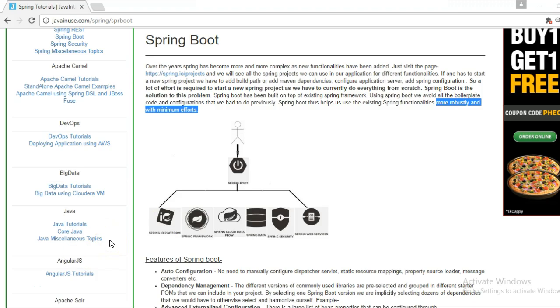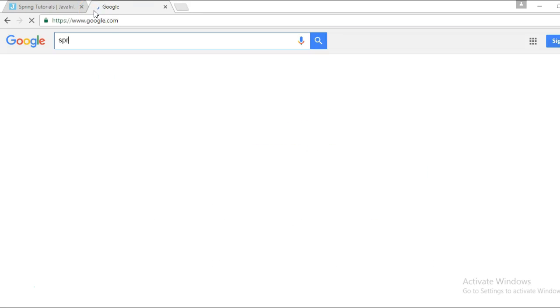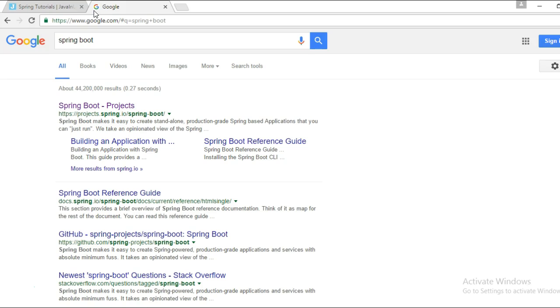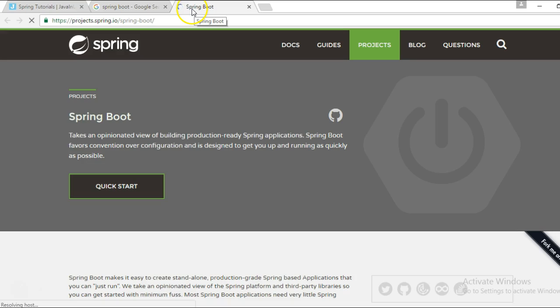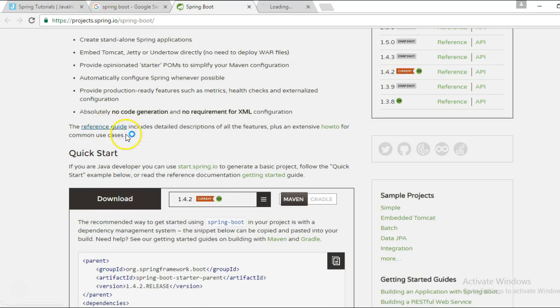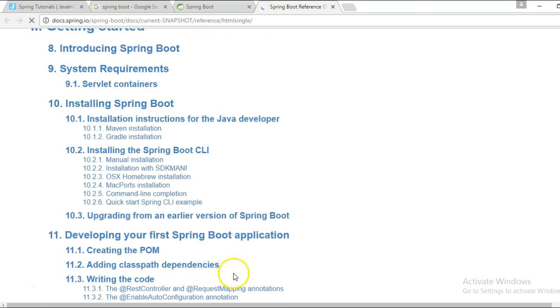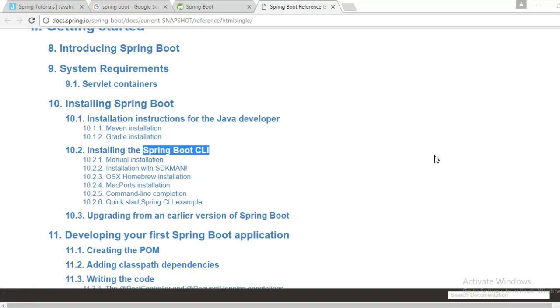We'll go to the official Spring Boot website and we'll see the documentation. So here we can go to the reference guide. Spring has provided very good documentation. So to start a Spring project, Spring Boot has provided two ways. One way is using Spring Boot CLI. Spring Boot CLI stands for the command line interface. We'll have to download this command line interface and then using the command line we'll have to run the CLI and then create a Spring Boot project.